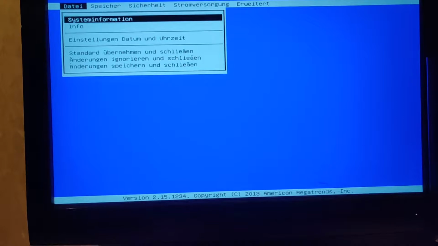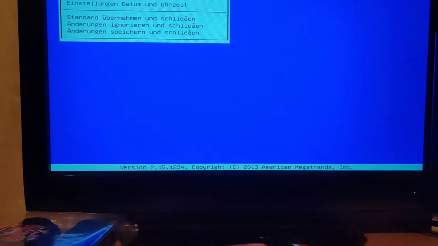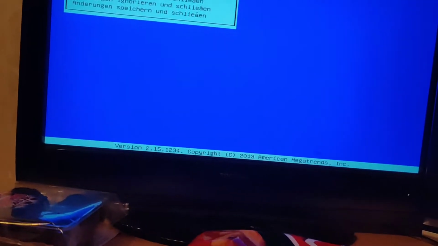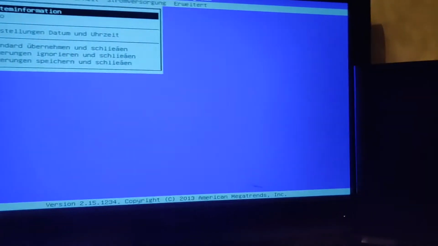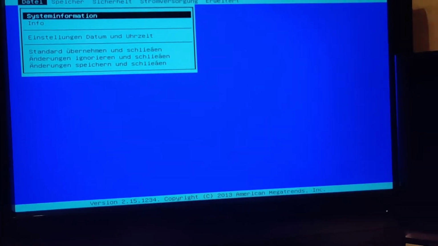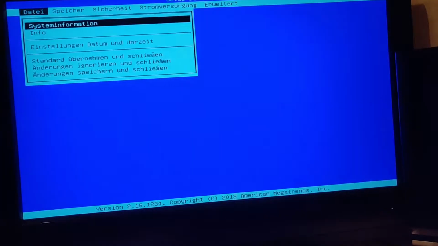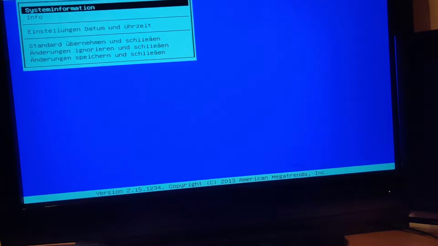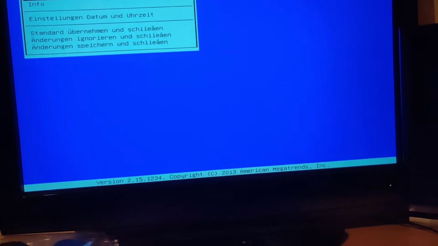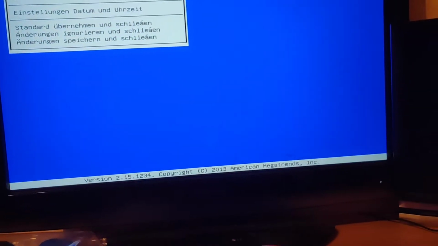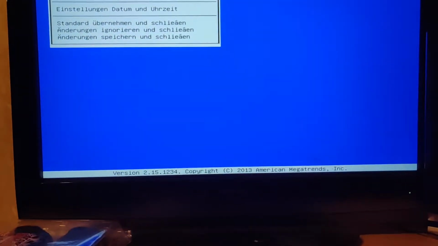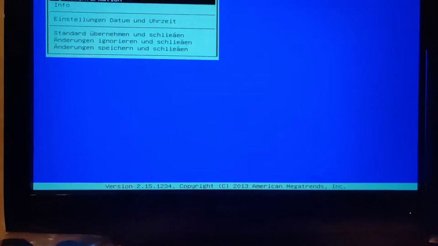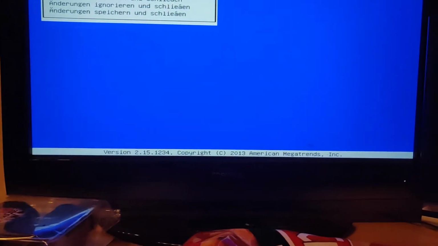So the first thing you have to do after the PC got shut down is start it and go into your BIOS. You have to press a certain key on the keyboard. Which key depends on which motherboard you have and which company it comes from. For my HP PC, Escape is the key. On my laptop, which is from MSI, Delete was the key. But normally it is one of the F keys, or Escape or Delete.